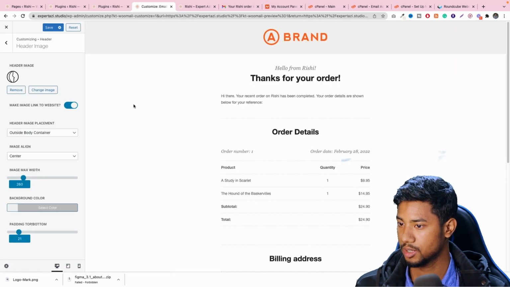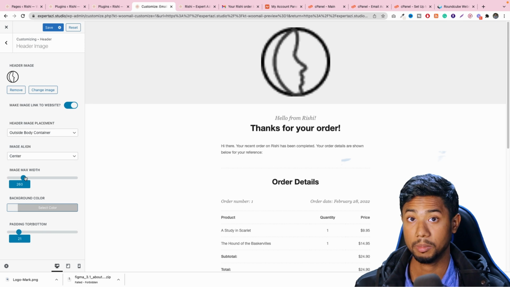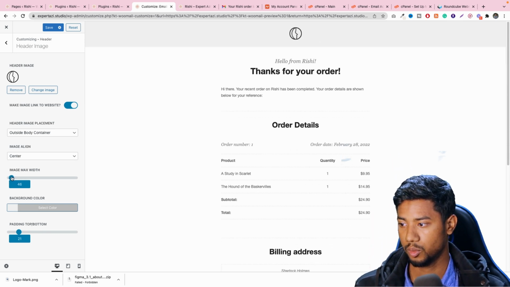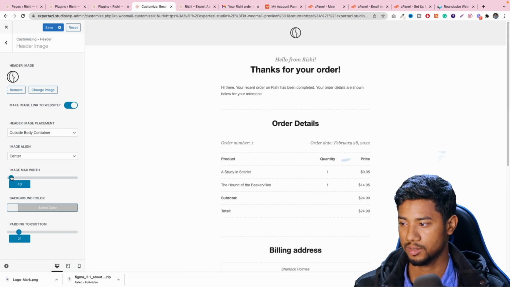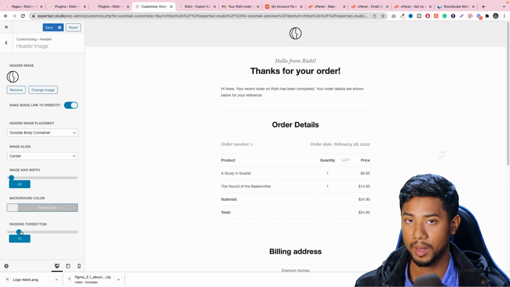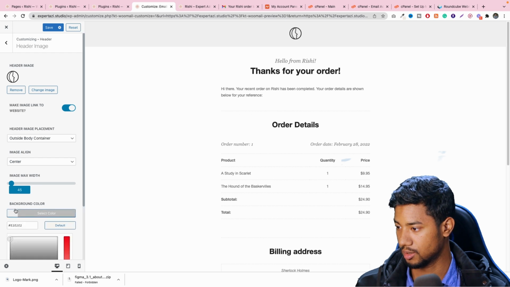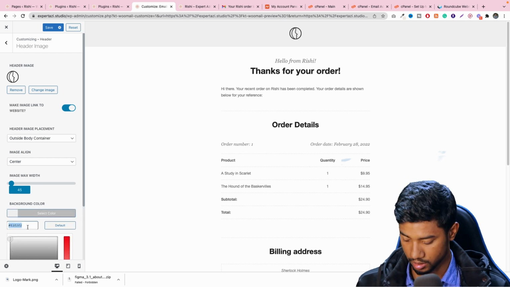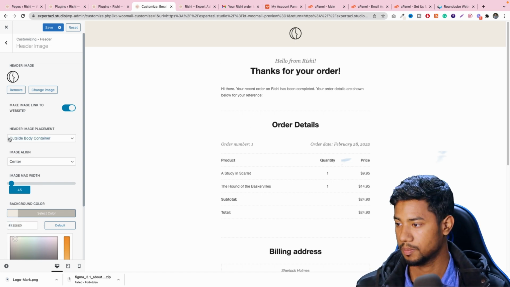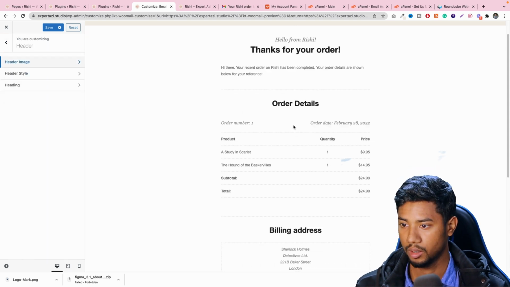And just choose it. Okay, in here we can change the image max width. Just make it a little bit like 40, 40 or 41. It's good. 44. Okay, 45. It's enough. And padding, how much padding do you want? I don't want to change anything, so let's change the background color into this one. Okay, so again change it to this one, and it really changes. And nothing else to do.